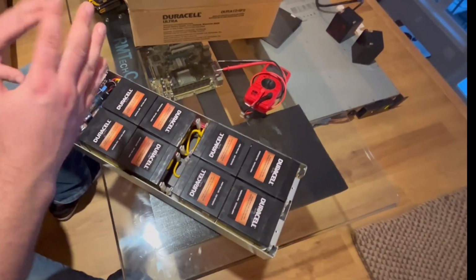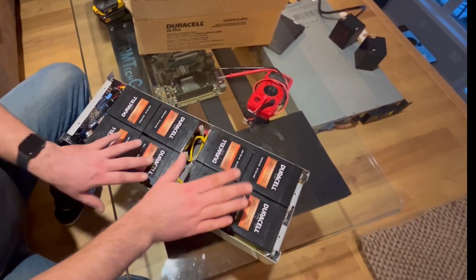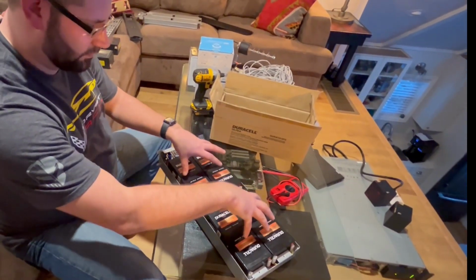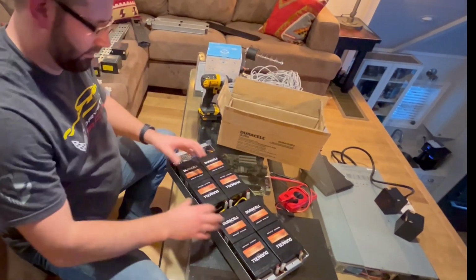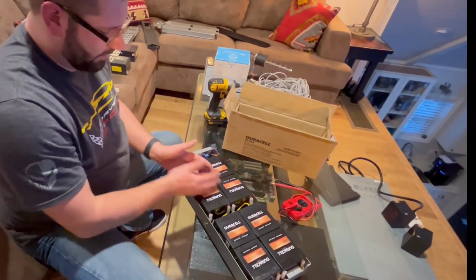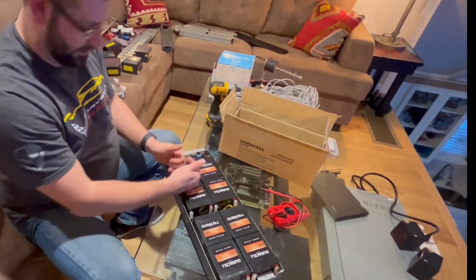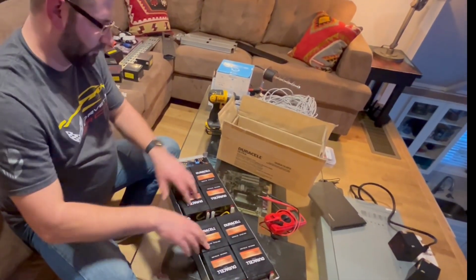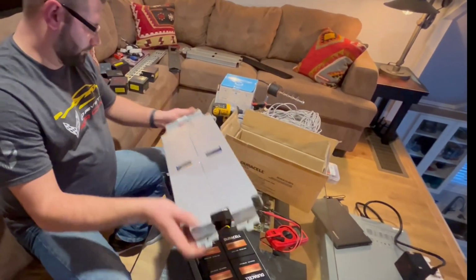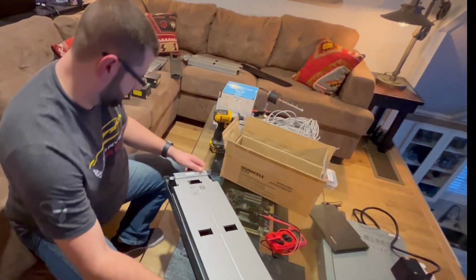So you're basically taking 12 volts, 12 volts, 12 volts, 12 volts for nominal 48 volts. So then when you take these and you put them in parallel, you got your 48 volts, and then you double the capacity. So these batteries are 5 amp hours. So you put them in parallel after being in series, you got your 48 volts and you got 10 amp hours total. Last step, just the reverse of what you did to begin with.